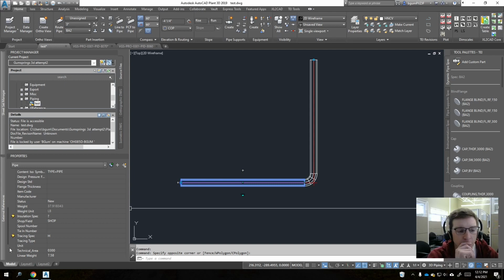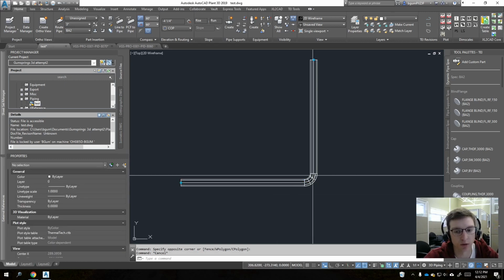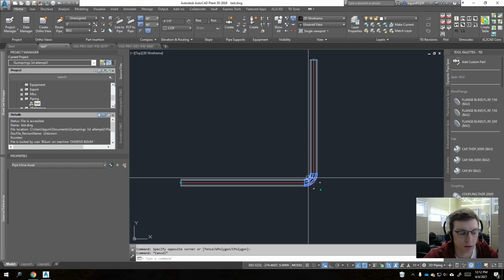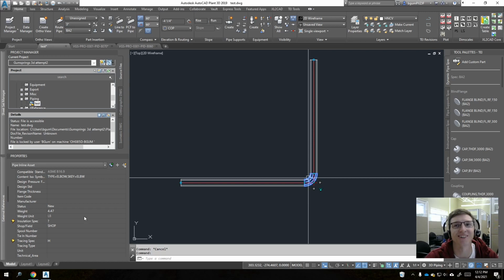But I think the acquisition parameter takes priority over the PID mapping, I believe. And some moment of truth on the elbow. There we go.